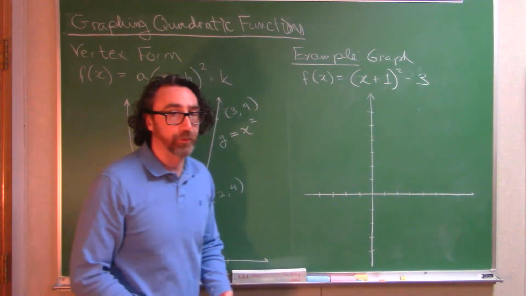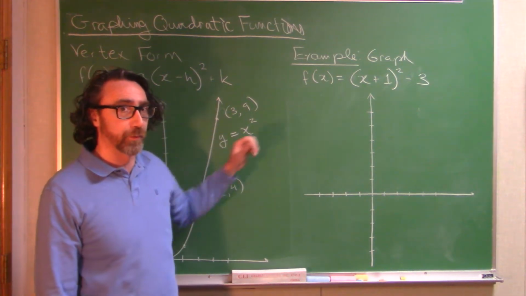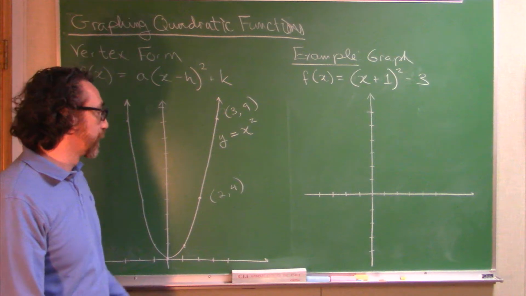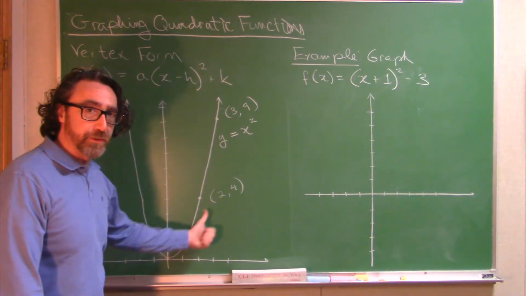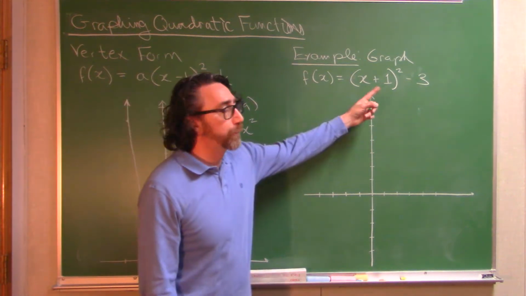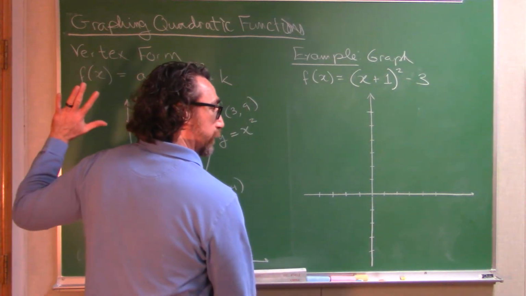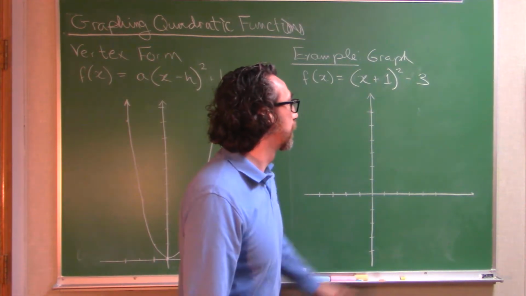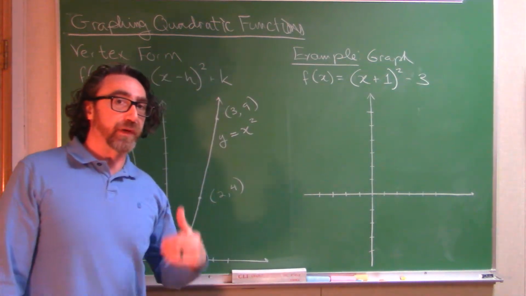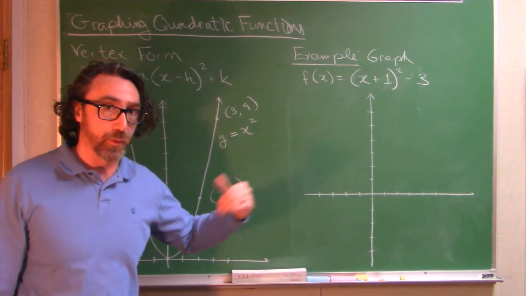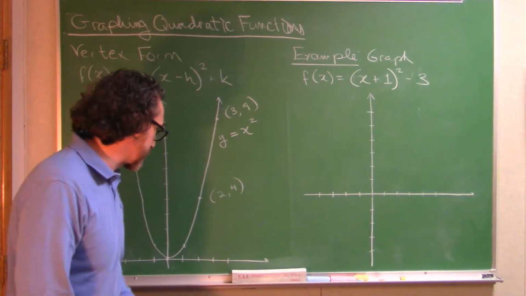Okay, so we know the principles of translations from the work we did with absolute value functions. I see that this involves the squaring function, so this is my basic graph. The input x has been replaced by x plus 1, so that will shift us 1 unit to the left. I've also got a minus 3 outside the function. That's affecting the output, in other words, the y-coordinates of my points on the graph. We're going to get a shift of 3 units down.